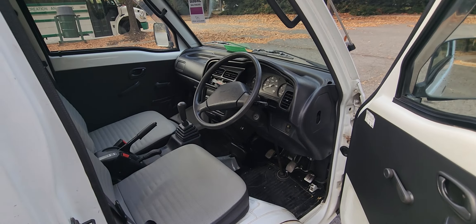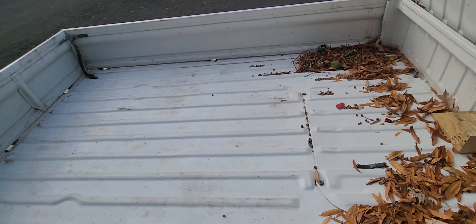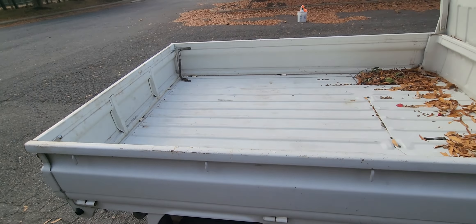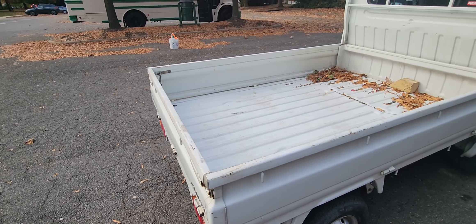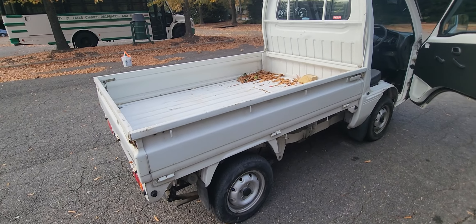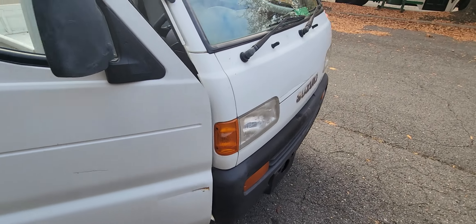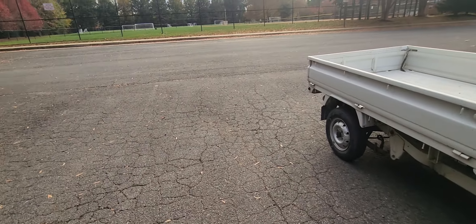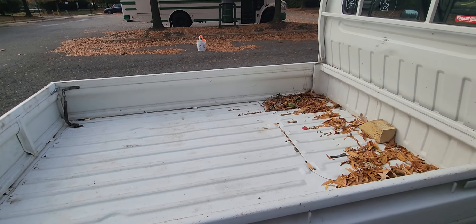The interior is super clean. These seats are usually torn in many K-trucks because these are work vehicles. This one's interior is super nice. The bed doesn't have any scratches — well, here and there there are tiny scratches — but the bed is actually the nicest thing. I thought maybe it was repainted, but it looks faded and original. It's odd: the outside has scratches, but the bed is staying nice and clean — maybe they had a mat or something.